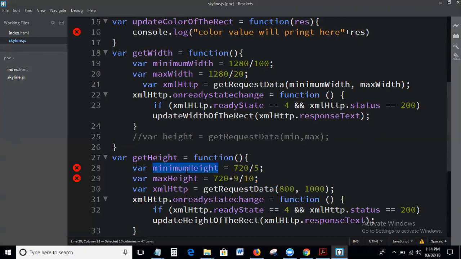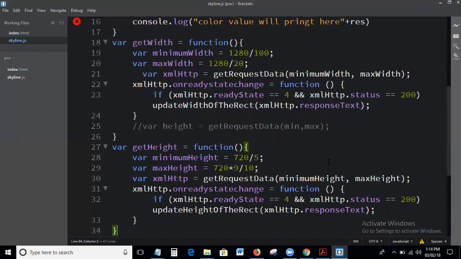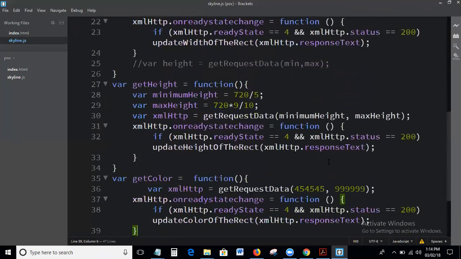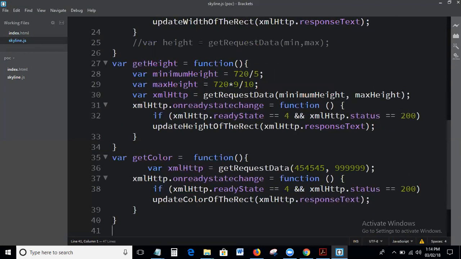We need to pass these minimum and maximum height values, so that we can get dynamic values for each and every one. And for the color, I am going to use this one only. This is the minimum one, this is the maximum one.